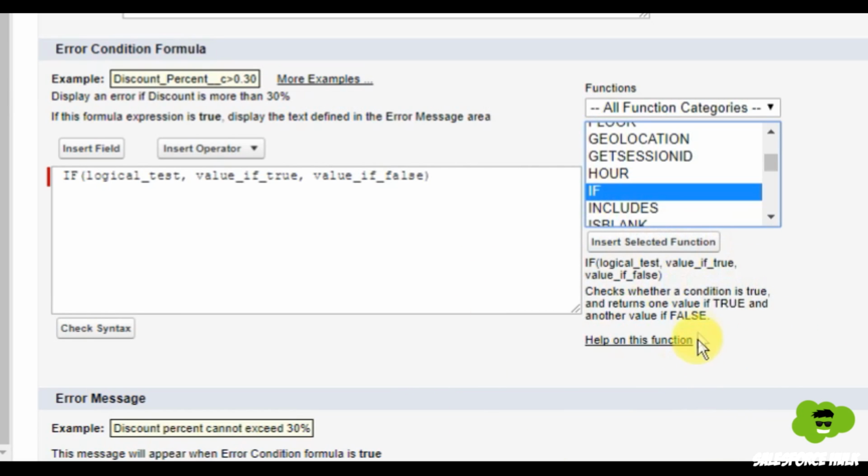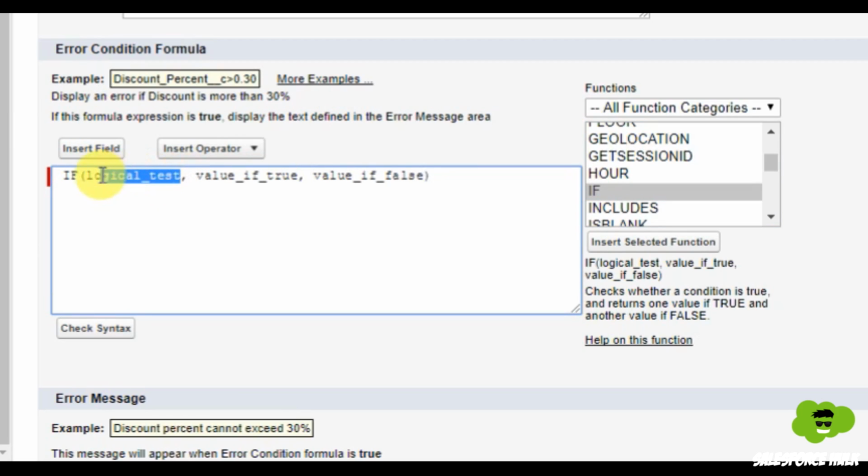I would highly recommend you check out this link so that you can learn how to handle complex validation rules. So here we have used a function. It takes 3 arguments. First is the logical test, then value if true, then value if false.